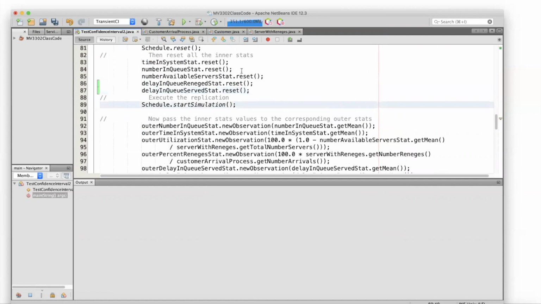And then after we've reset all of our inner stats, now everything for this replication is back to a pristine state. Our state variables are in their initial state. All of our inner statistic objects are in their initial state. And now we run the simulation.